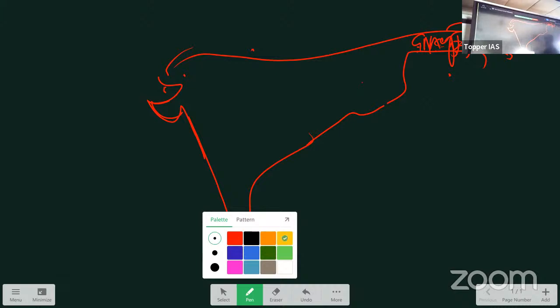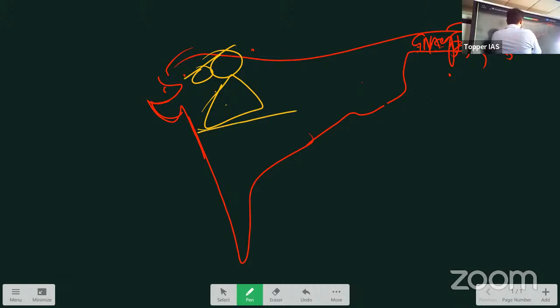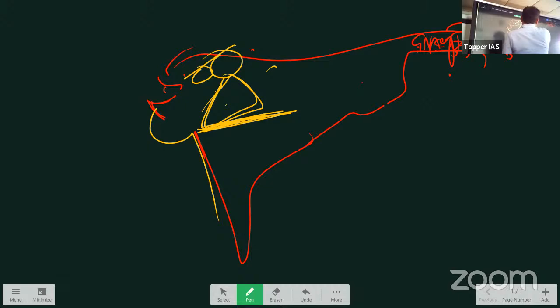One more thing is, it is full of plateaus. This peninsula region is full of plateaus. So start from the Aravallis, right? After the Aravallis, there is a plateau called the Central Highlands, or Madhya Bharat Pathar. Then there is the Mewar Plateau. Then in Madhya Pradesh there is the important Malwa Plateau, whose southern part is resting on the Vindhyan Range. Okay, this Malwa Plateau is in Madhya Pradesh. And then Bundelkhand, which extends between Madhya Pradesh and Uttar Pradesh. And there is Baghelkhand. Baghelkhand is mostly in Madhya Pradesh, but some part is also in what?